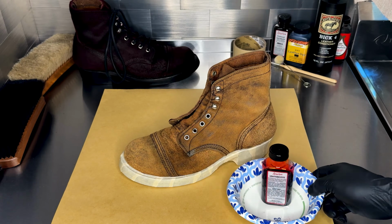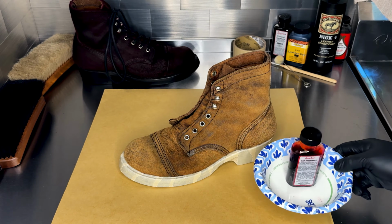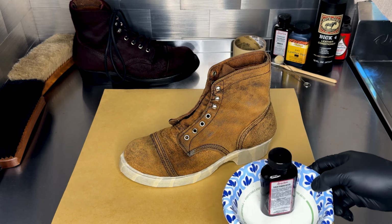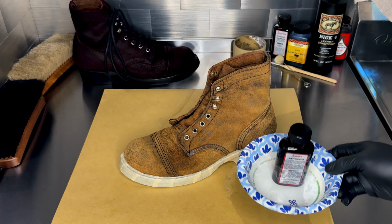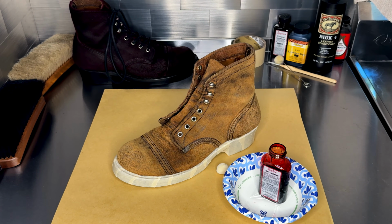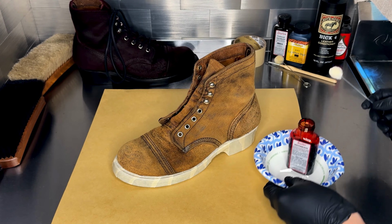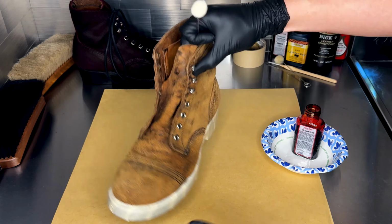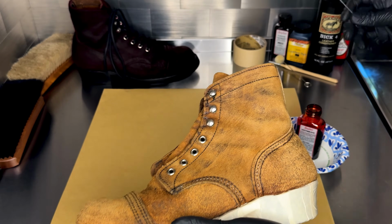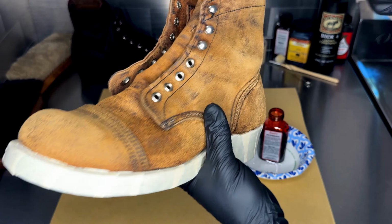Speaking of precautions, you'll notice my leather dye is sitting in a paper bowl, and the bottle itself is taped down on all sides. That's not overkill. It's experience. These bottles are light, small, and easy to knock over. I've done it before, and cleaning up spilled dye is not fun, and it's basically impossible. They tell you to put the bottle into the box that it came in, but that's still very small as far as surface area goes. Securing the bottle to something larger removes the risk, be it a bowl, a piece of cardboard, just do anything.